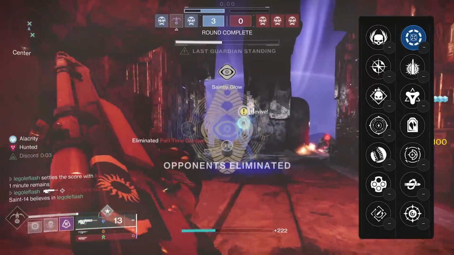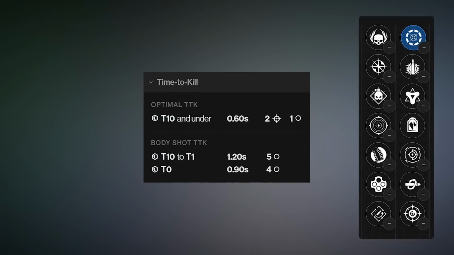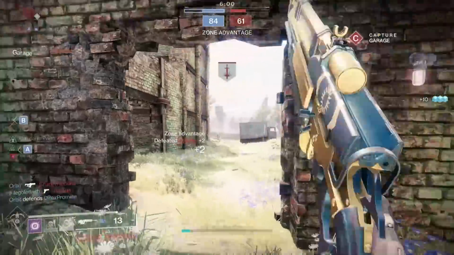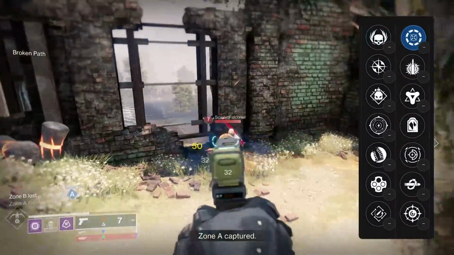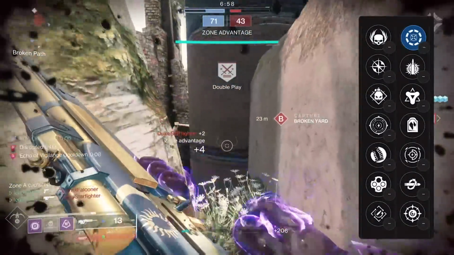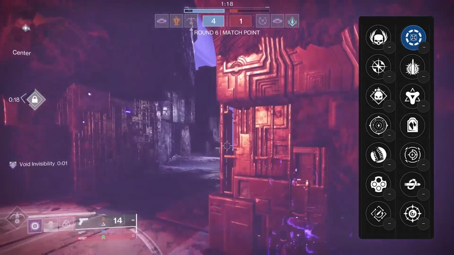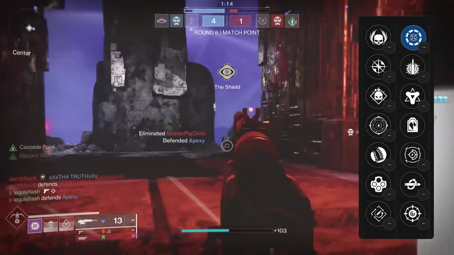It's not quite as fast as Taraxippos with its 0.56 second TTK, but a 0.6 second TTK on the Prophet across the map with just 2 crit and 1 body is kind of sick. If it takes you a while to get used to, you're not alone. This was tough for me to get the hang of. This weapon just feels different than pretty much any other with Cascade, but once I got it figured out, I feel a bit unstoppable with those deep Cascade Point shots.